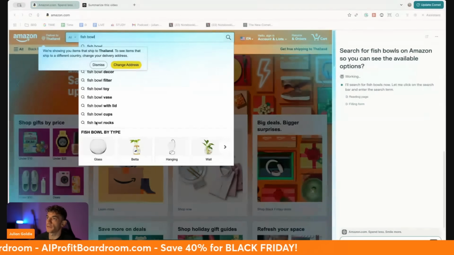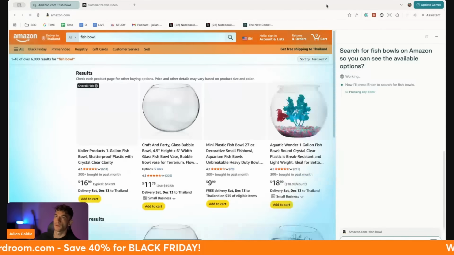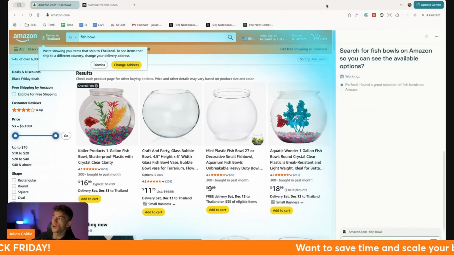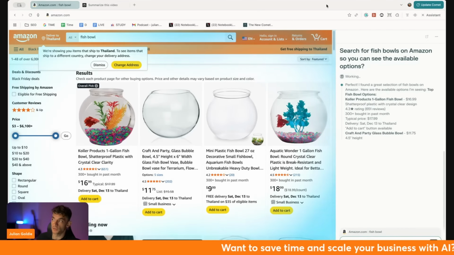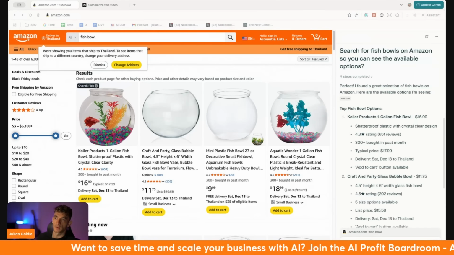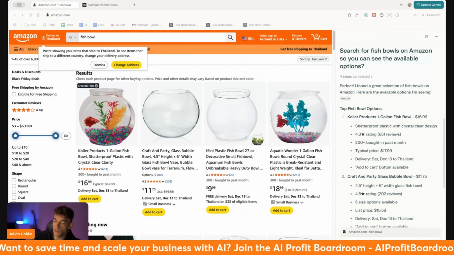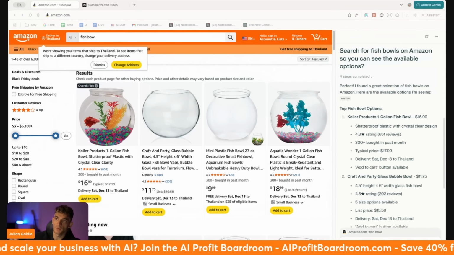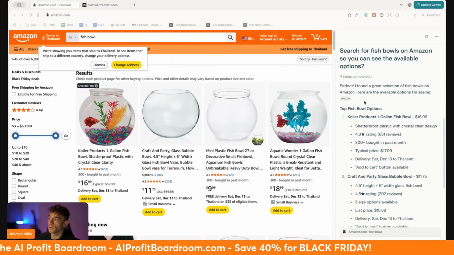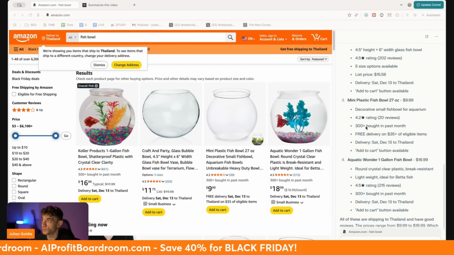You can see now it's searching through the web, searching through Amazon's website. Again, I'm not touching it. It's just going off, looking at the page, screenshotting it, figuring out what products have the best results, and then how we can use that. You can actually automate the shopping experience and let it go off and buy an order and get stuff delivered to you. Or you can just use it for research and pick which one you want to buy manually.